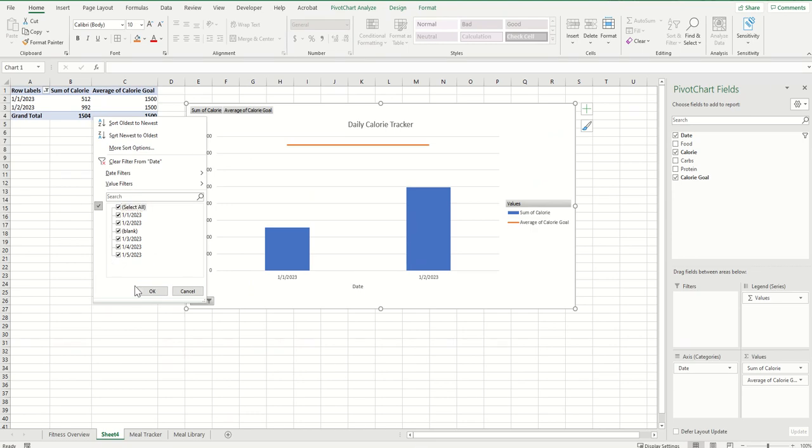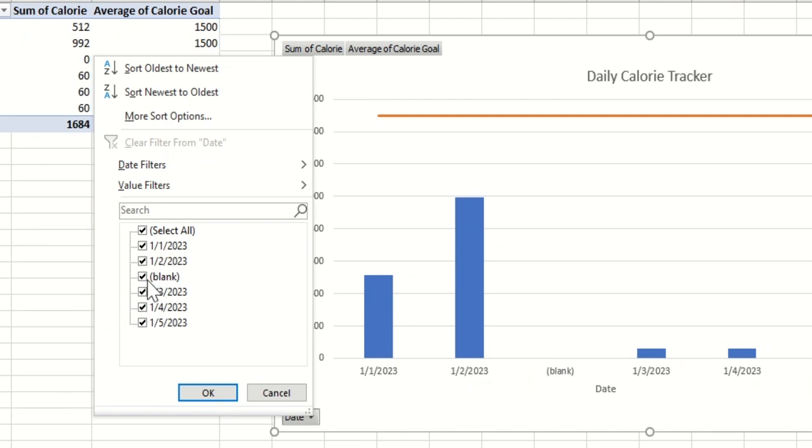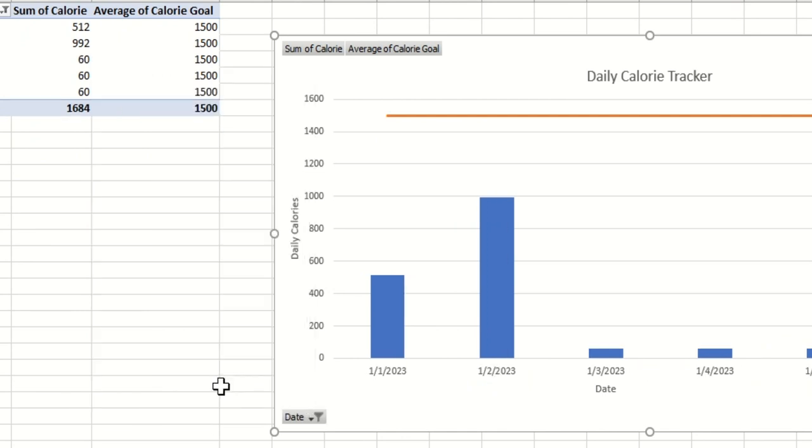So from here, once everything's selected, I click OK. I don't remember exactly what the calories were, but I know that they were all the same, and it looks like 1/3, 1/4, and 1/5. I ate all the same thing, and it is pulling that in. Okay, I lied. The blank space is driving me nuts. I'm just going to unclick that for the sake of this tutorial to make everything look nice.